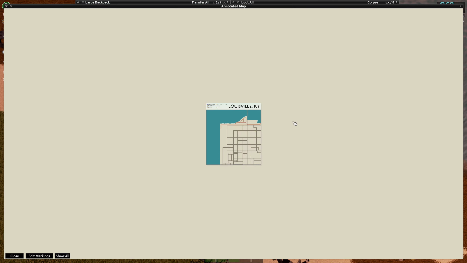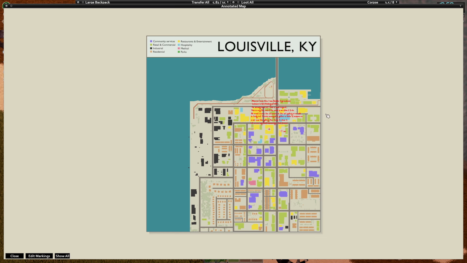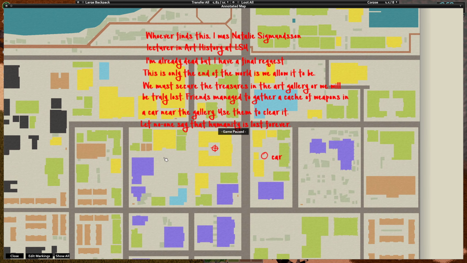And we found another annotated map for Louisville again. Alright, let me... Oh, looks like more text.